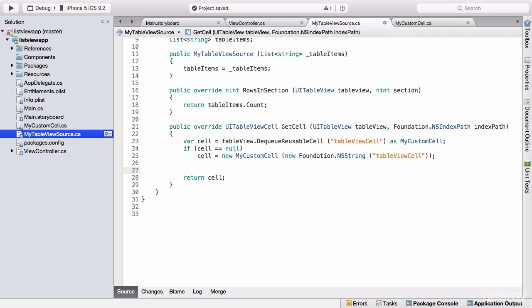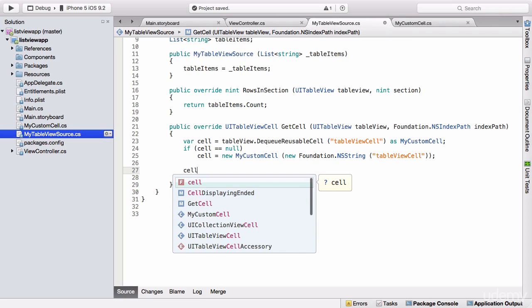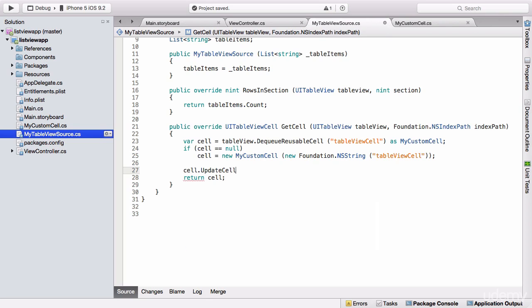Now that we have our cell, we can update it. cell.UpdateCell, and that's the method that we created earlier. Pass it over our data. At the moment, we only have a single array of strings, so I'm going to pass it the same string for each heading and subheading.